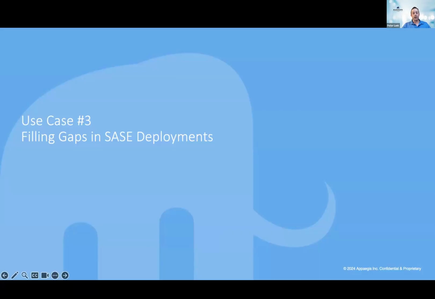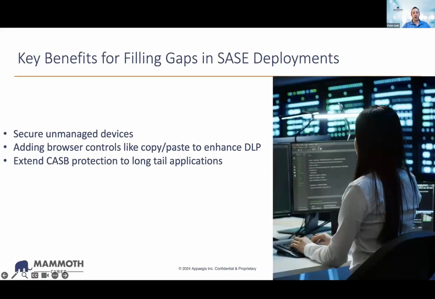People don't want to hear that, hey, we spent all this money, we did all this work, and there's still a bunch of security holes. And so there's a great way that you can do this now by using the enterprise browser. You can secure unmanaged devices. So that was always a problem for these SASE solutions. And then again, extending those browser controls, right? They don't have control over the browser. So being able to handle and control things like copy and paste, just what Gary was just showing you with enhancing the DLP, the data leakage, you can do that in SASE environments now as well.